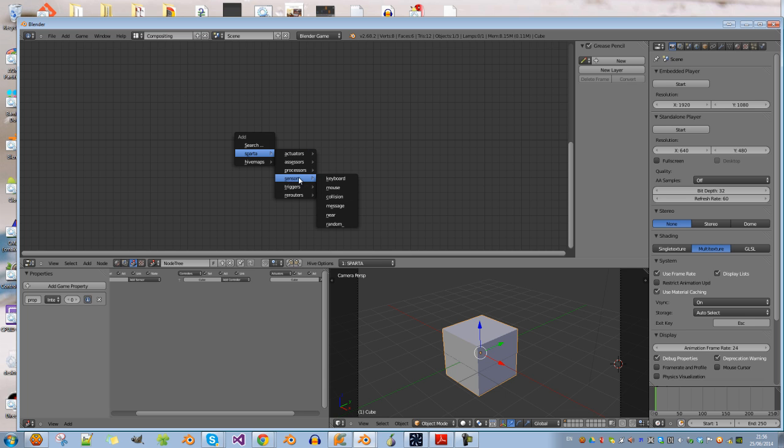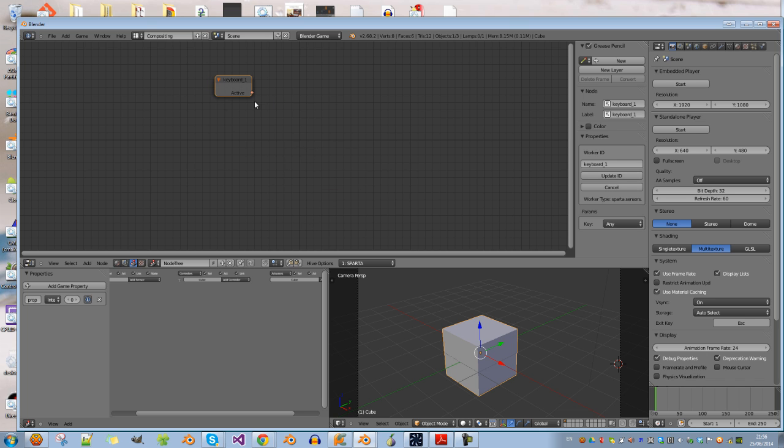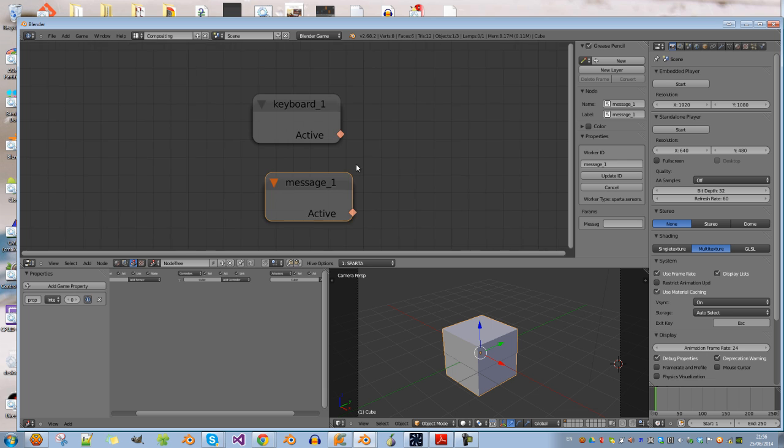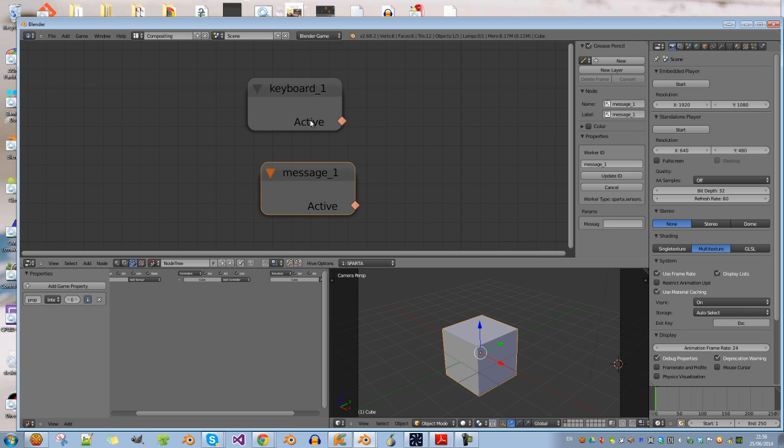Now, an interesting thing about these, if we add one, and you must have already seen them in other nodal logic systems: these diagonal pins indicate that the output of this variable, or this output, is a pull output.